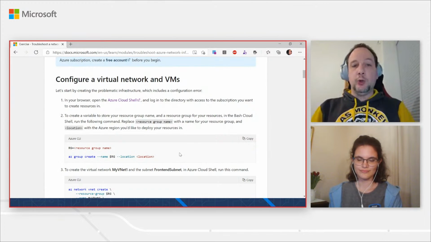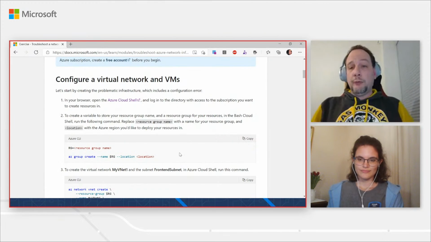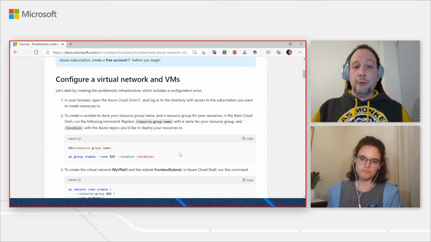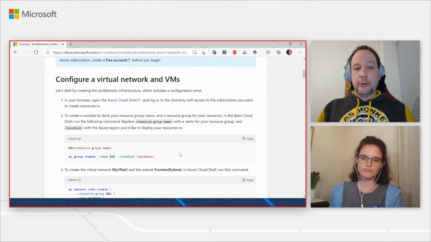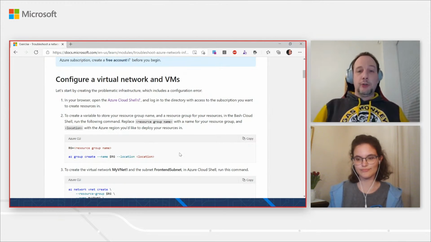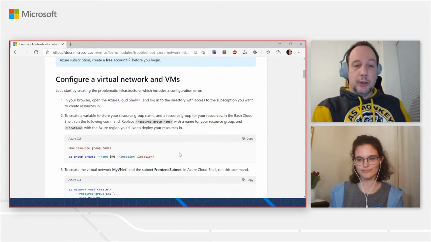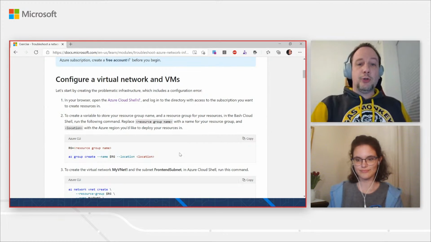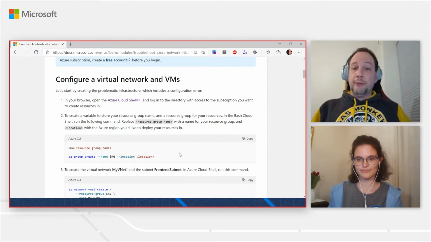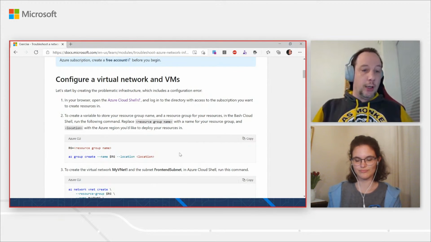Every now and then, you need to have your own Azure subscription. If you don't have one, the Azure free account is probably one of the best options to get started. In some other exercises, it all depends on the exercise itself, you can also open a sandbox where you don't even need to use your free account. So I just wanted to show you how useful it can be.